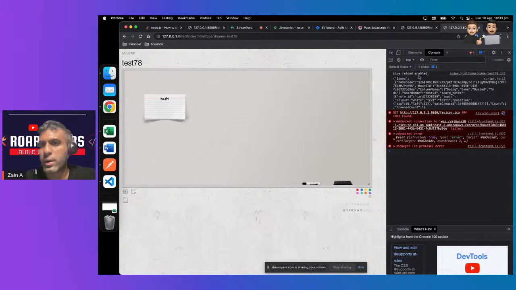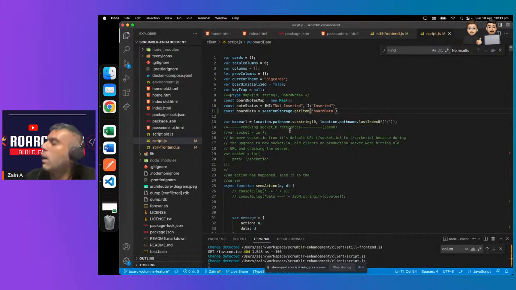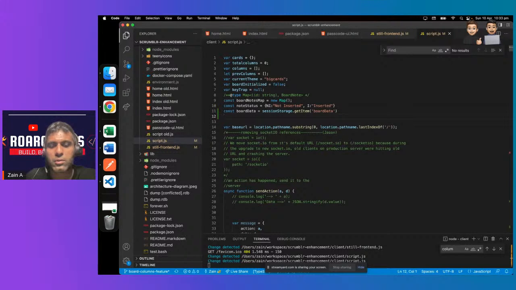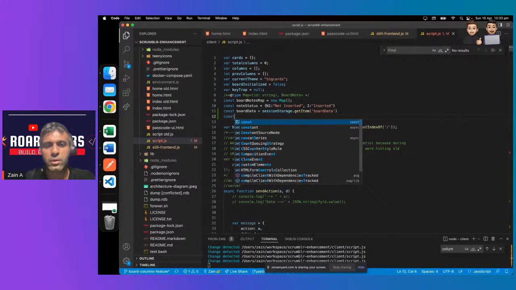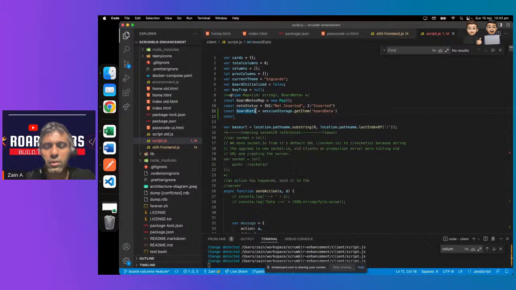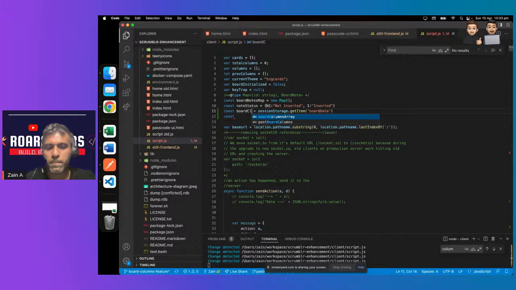Okay, cool. So we are getting the board in the board data here, which is fantastic. Now what we need to do is get the columns. So columns are already coming in the res. So what we would do is board columns.